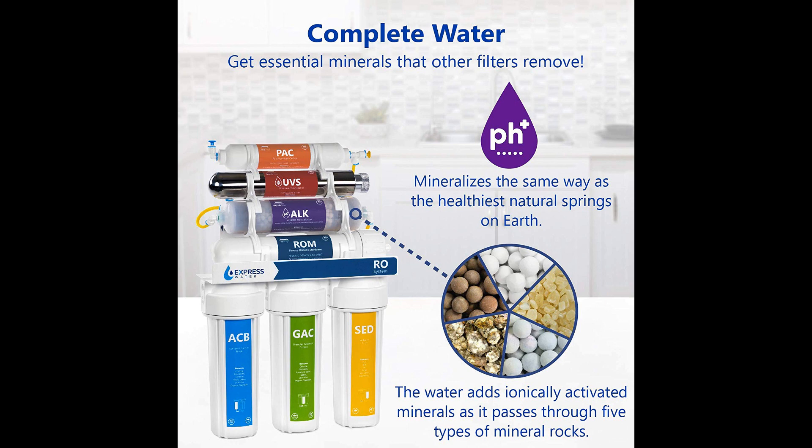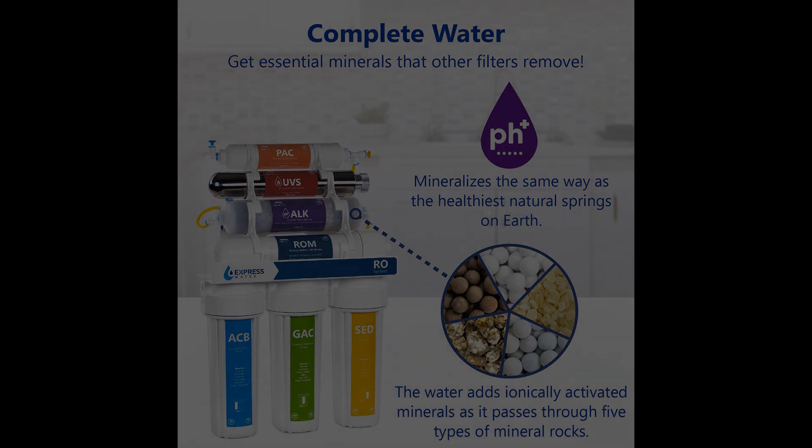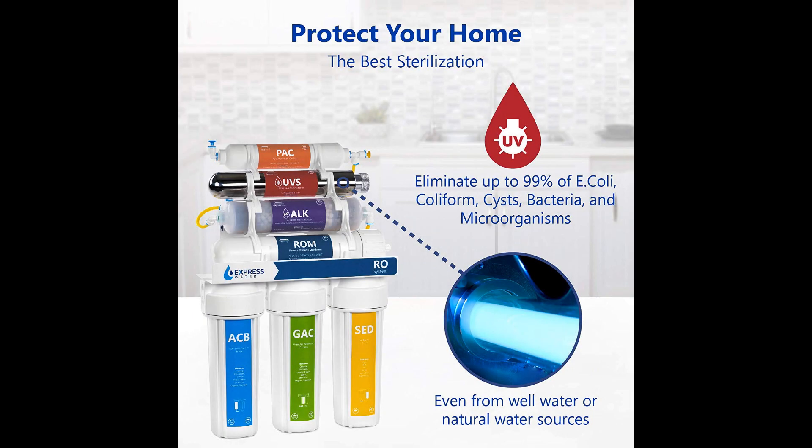Stages 5 through 9 act as alkaline filters, adding oxygen, antioxidants, and minerals. At stage 10, the water passes along the ultraviolet sterilizer. Everything from E. coli to parasites, bacteria, and microorganisms are 99.9% eradicated. The secret living above the UV filter is the coconut carbon filter. This last chamber works to ensure the freshest, purest water before it enters the home and comes in contact with appliances, showers, and water glasses.